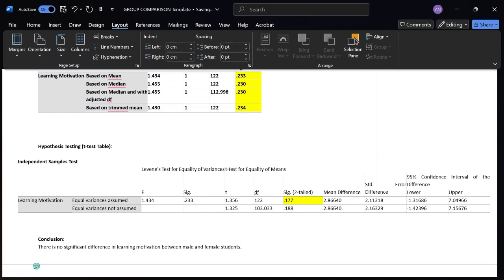And that's it. Even a small difference in average can look meaningful, but with proper testing we can see that in this case the difference could just be due to chance. Thanks for following along, and I hope this video made the comparison process a little bit clearer. And thank you for watching.